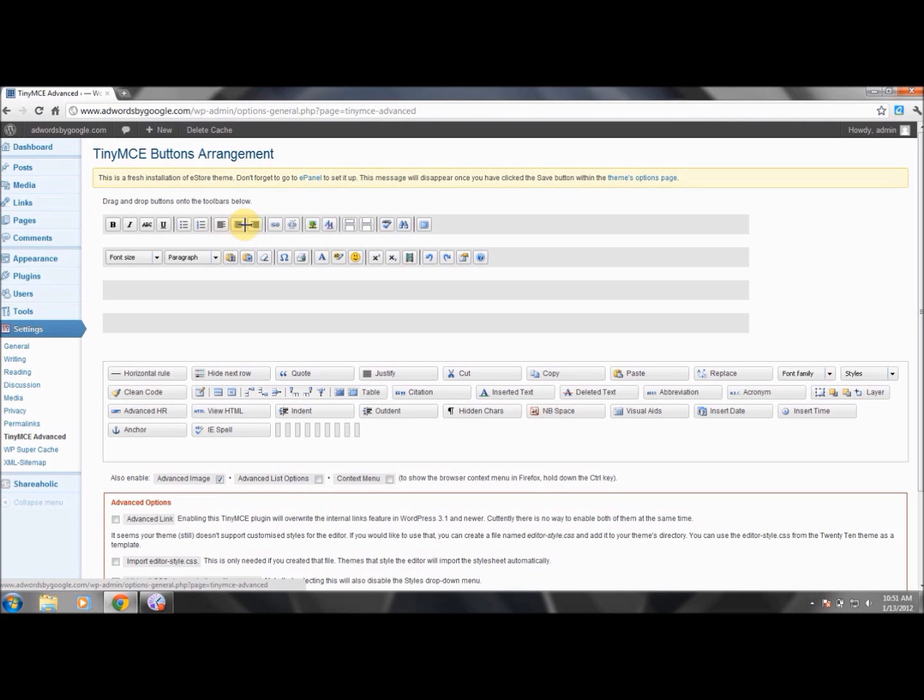Now with the align left, align center, and align right, or justify, we find these very necessary as far as formatting text and some other things. This allows you to insert a hyperlink or interlink and hyperlink, backlink, whatever you want to call them. So what we do, we will show you why this becomes important when we get to the pages and post setups. Remove link, we don't need this because you could just highlight the link and hit backspace or hit delete, and it'll be fine. So that's unnecessary. Right here, inserting images is necessary.